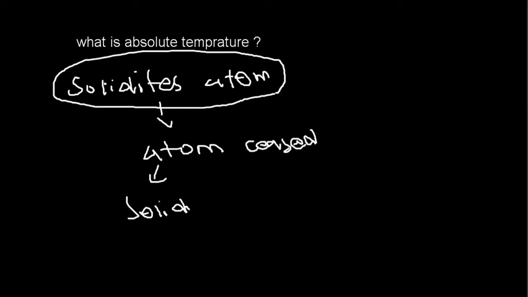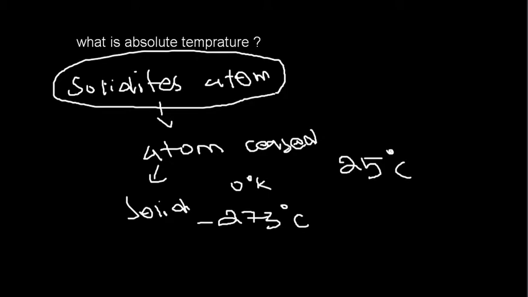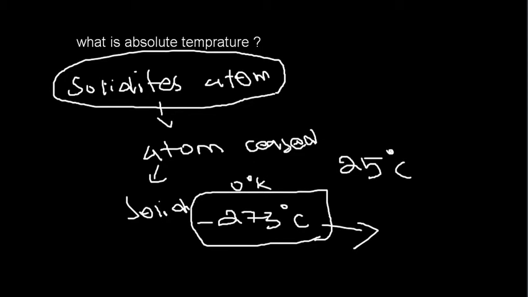So what is the temperature? It's 0 degrees Kelvin, or minus 273 degrees Celsius. A normal day in any town or city is almost 25 degrees Celsius around the world. But imagine if it were minus 273 degrees Celsius, how cold it would be. It is the maximum cold that any object or any place can reach.